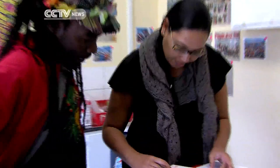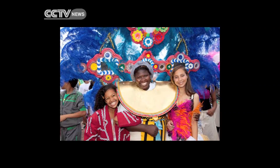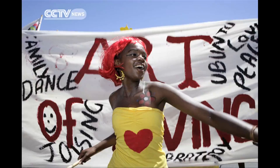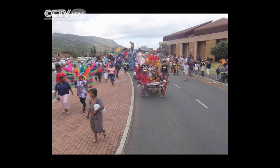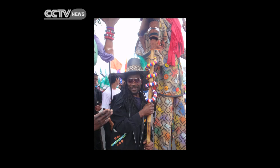Emmanuel, Monique, Marius and Yandiswa are all connected to an organization that's at the heart of their community, the Mzanzi Community Building Project. They coordinate workshops and training, and once a year host a public celebration in the form of the Mzanzi Carnival, where everyone gets involved. So we work making decor for festivals, and we work on the local carnival and the Cape Town Carnival and the Gauteng Carnival.